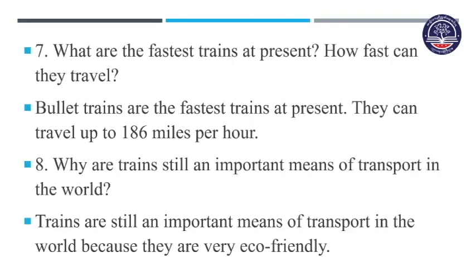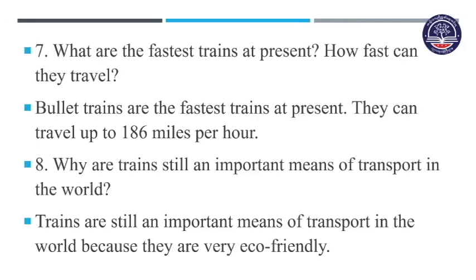Number 7. What are the fastest trains at present? Which is the fastest train right now? How fast can they travel? Among the trains you can see that yes, bullet trains are the fastest trains at present. For the WH question, we put bullet trains in the place of 'what'. Bullet trains are the fastest train at present. 'At present' can also be said as 'right now' or 'just now'. And how fast can they travel?